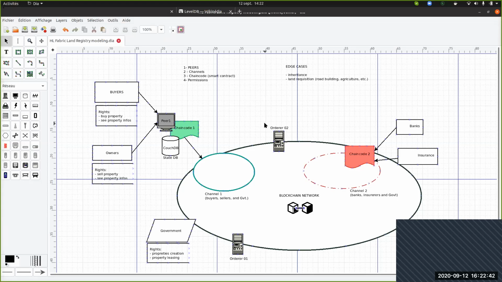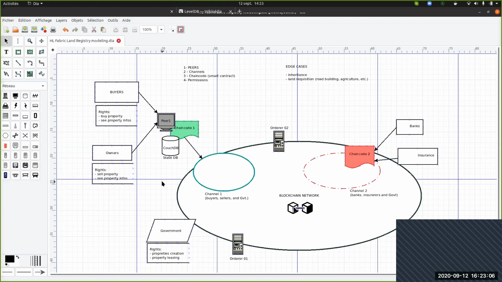And then we will have some other privacy concerns, like will anyone have the right to see any property owner's name? We can see that at a later time, but I think that we have the basics of our network.